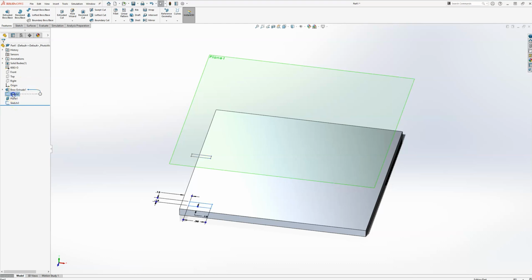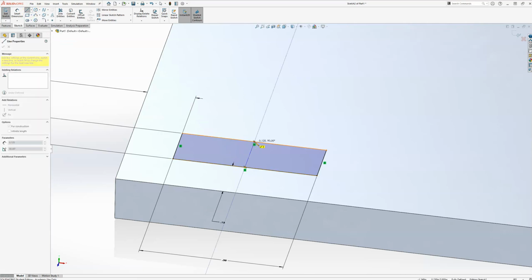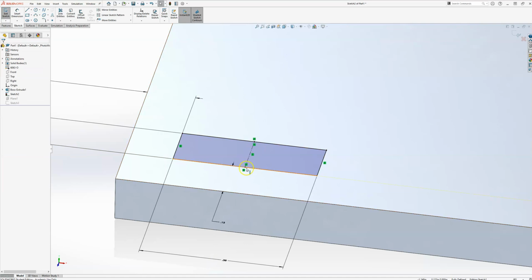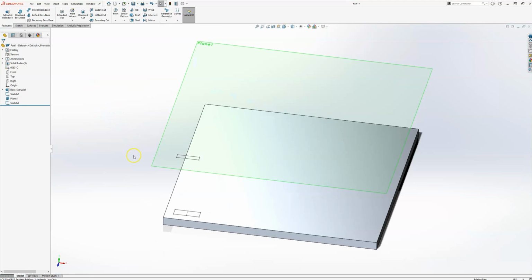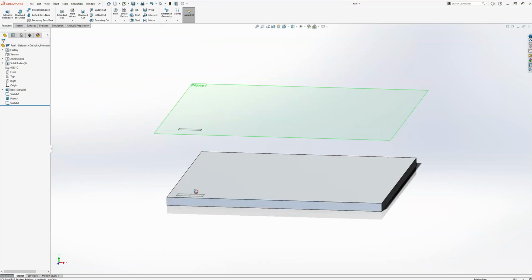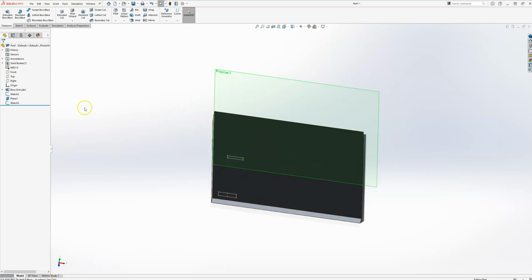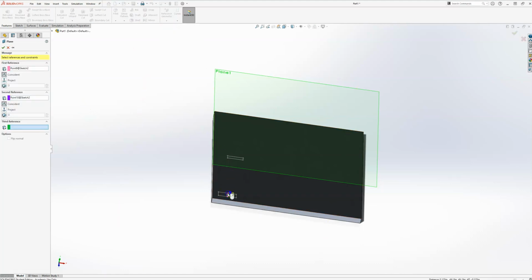I'm going to do that first here. I'm going to come in and edit this sketch because I want a piece of reference geometry. I'll go ahead and create a reference line here. It's all the way across. Really what I'm interested in is finding the midpoint of that. What I'm working toward is a plane that's running parallel to what would be the YZ plane in this coordinate system, and going through the middle of these rectangles. By putting that point in there, that'll give me something to work with.